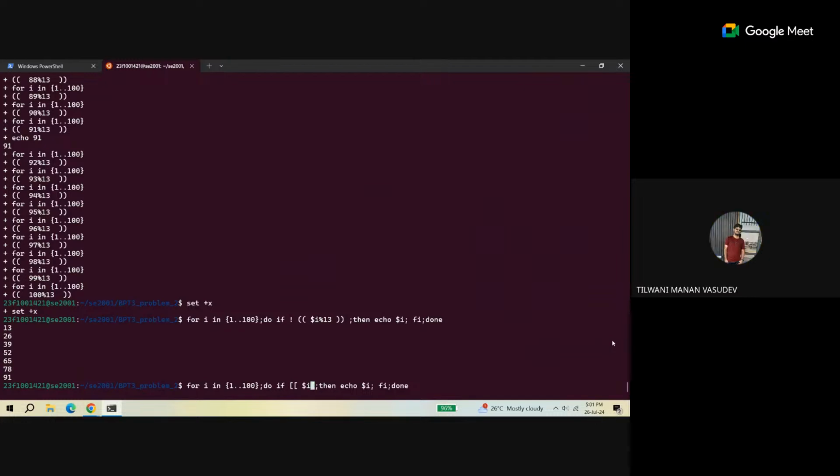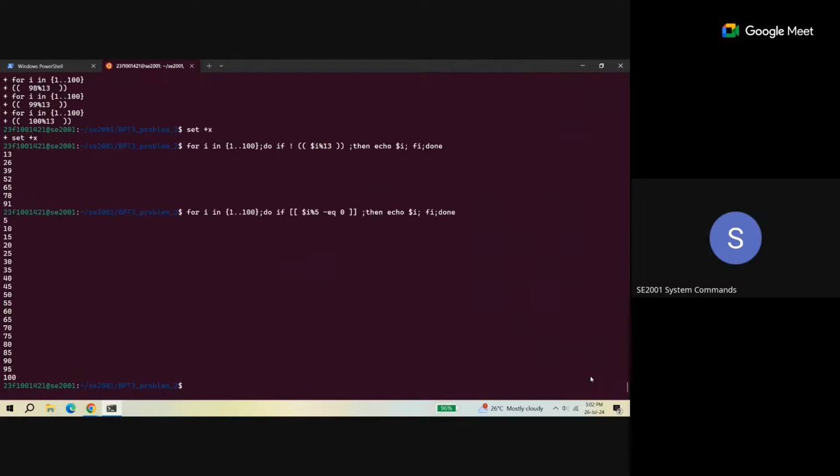The second one. Okay. So in either of the constructs, it becomes very clear as to what we are trying to do. And because we are using the double parenthesis, the bash arithmetic is taking place inside the braces, and whether it is true or false is being evaluated, and then we are running it. So try using all of these different ways of doing comparison and see if it works properly or not. Okay, it is working, right? Fine.